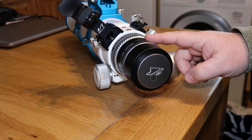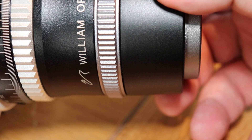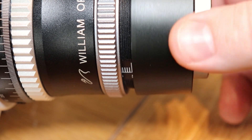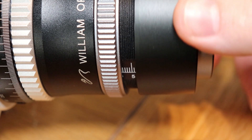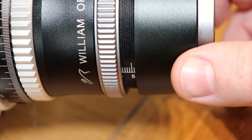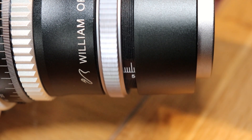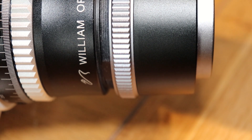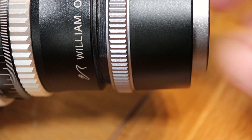The next thing I've got to do is set the distance from there to there. So what I've got to do now is adjust the focal reducer and field flattener out to 5.2. That's what the William Optics website says — I'll put a link in below. You can see the line coming out there — that's a five, and then there's a dash. So we take it back to that line, and that's 5.2. Then you take out this ring and lock it off, and that'll give you your correct spacing. Just take it up gently and give it a bit of a nip — nothing too hard, just to make sure it's secure.